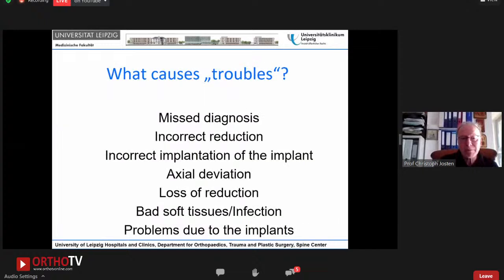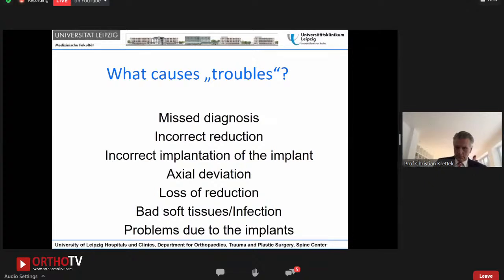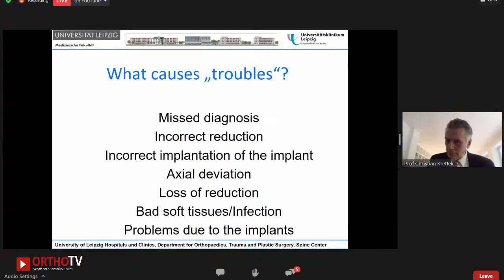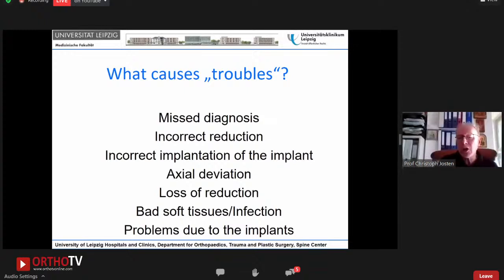10 months follow-up. Yes, we have to put the question, what causes trouble? Of course, misdiagnosis, incorrect reduction. Christian Krettek showed you an excellent presentation with the tools, how you avoid incorrect reduction. But beside the soft tissues, you have the problems due to the implants. So the correct choosing of the implants is crucial. The less optimal the implant you are choosing, the more you need an additional plate osteosynthesis.